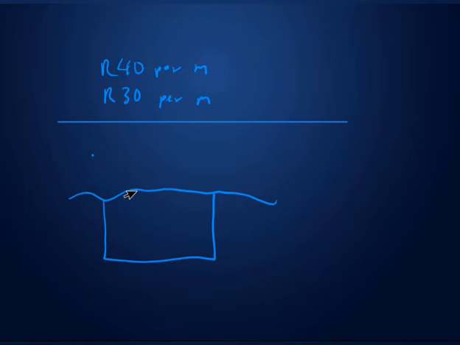So now let's just remove this, so we know that is what is going to be used to fence, right? Now let's just say they tell you that the area has to be 100 meters squared. So this must be the area, right? So now they ask you, calculate the dimensions that will result in a minimum cost.